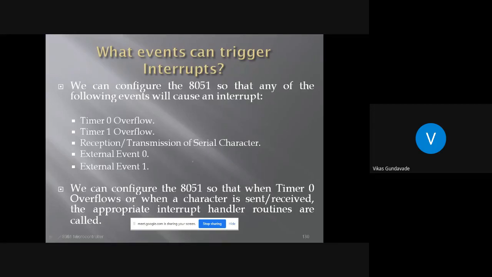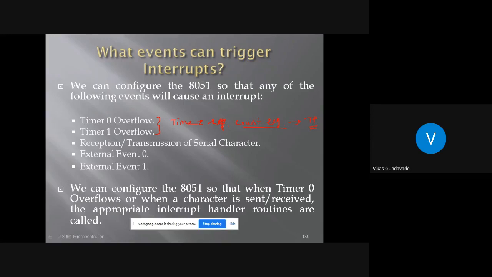Now, for the timer interrupts, these two, timer 0 and timer 1, are generated when the overflow occurs in the timer registers. Which register? The counting register, or count register. When the overflow occurs in this count register, what will happen? The TF bit, that is TF0 bit for timer 0 and TF1 bit for timer 1.